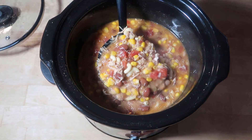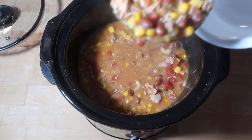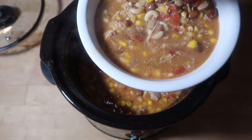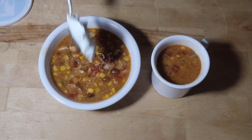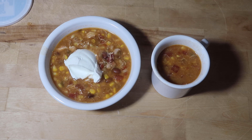We thoroughly enjoyed this meal. In fact my husband ended up having three bowls of it throughout the night, so this was definitely a win. I also want to let you guys know that this was made with two kinds of beans that I canned myself. There is something phenomenal about home canned beans — there is just something about the taste that is amazing.